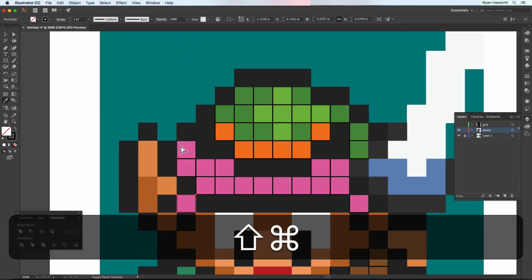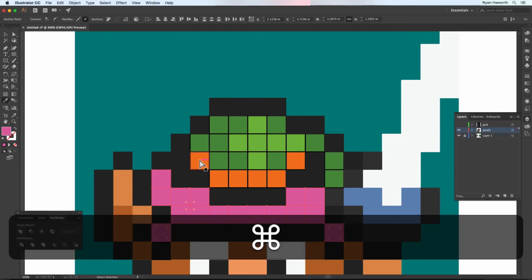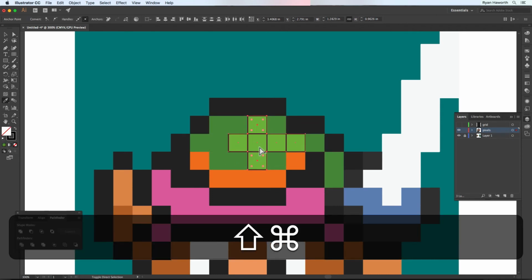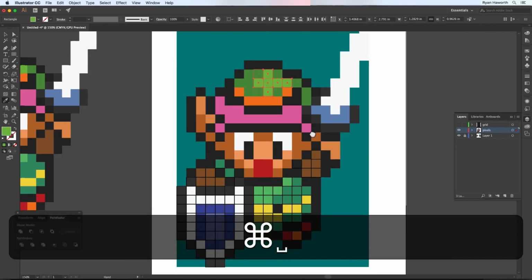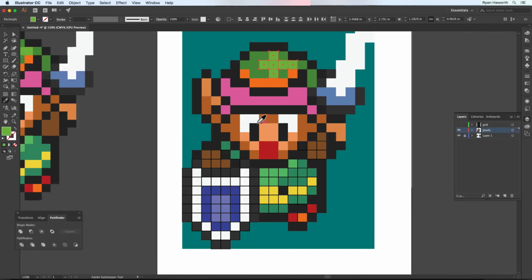Move on to the tunic here. And you use whichever selection tool or direct selection tool or lasso tool that you would prefer using. I am switching back and forth here just because in some cases it's easier to use the direct selection tool because it's right off the eyedropper when I hit that command key on my keyboard.